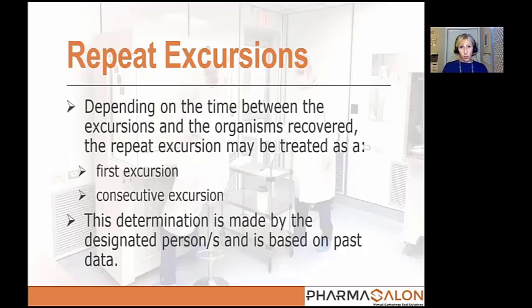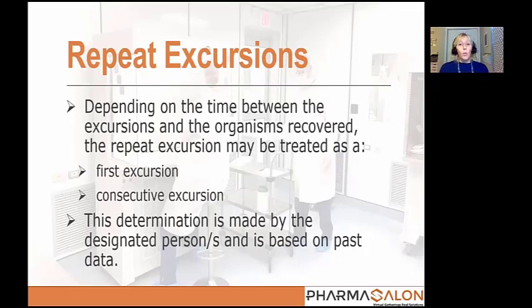And it might make sense to do so, especially if maybe the first time it was for 1 CFU of mold in your ISO 8, and the next time now it's because you had 120 CFU of Staphylococcus. So although the site exceeded both times and it's the same location that failed, you have different organisms recovered and different counts, and likely the source of those two excursions is going to be completely different. So something like that, it would make sense to treat them as separate first-time excursions.